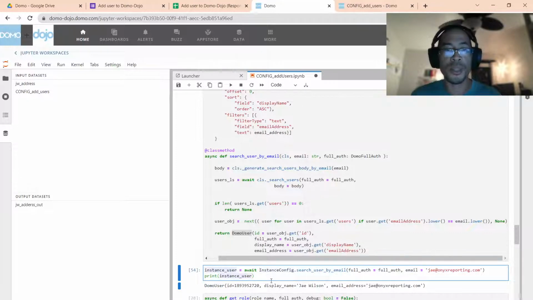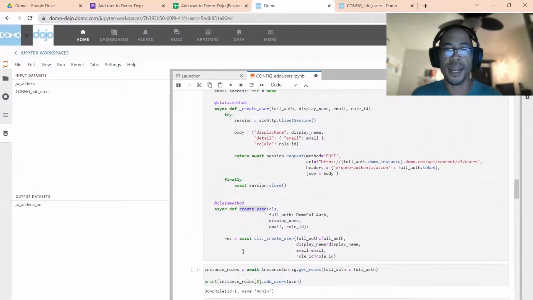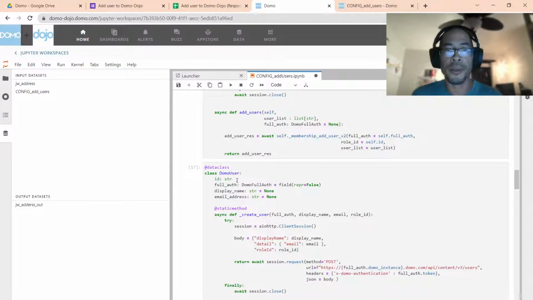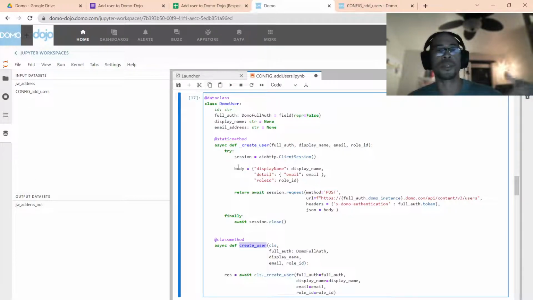Now, what can I do with this class object? Well, all of the things that I defined up here under Domo user. Well, I can create a user, but if I wanted to be able to change their name, share content with them, right, I could just add more methods here.